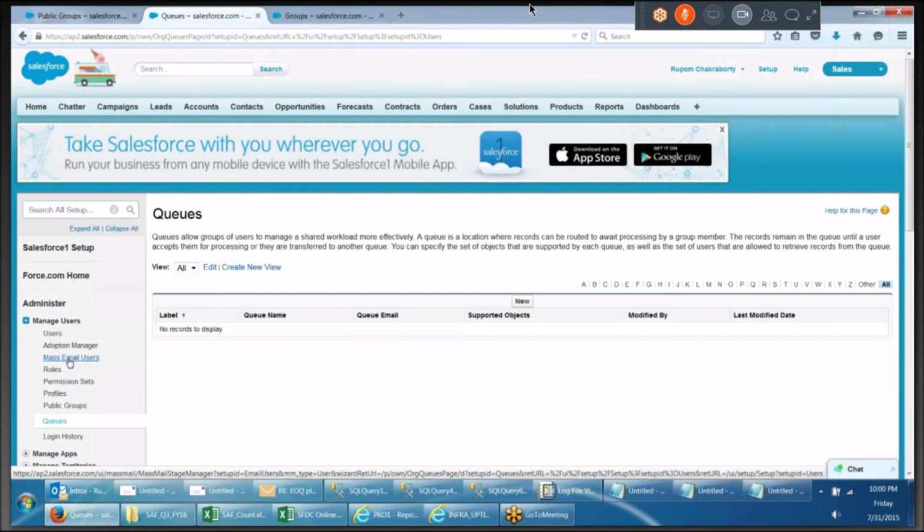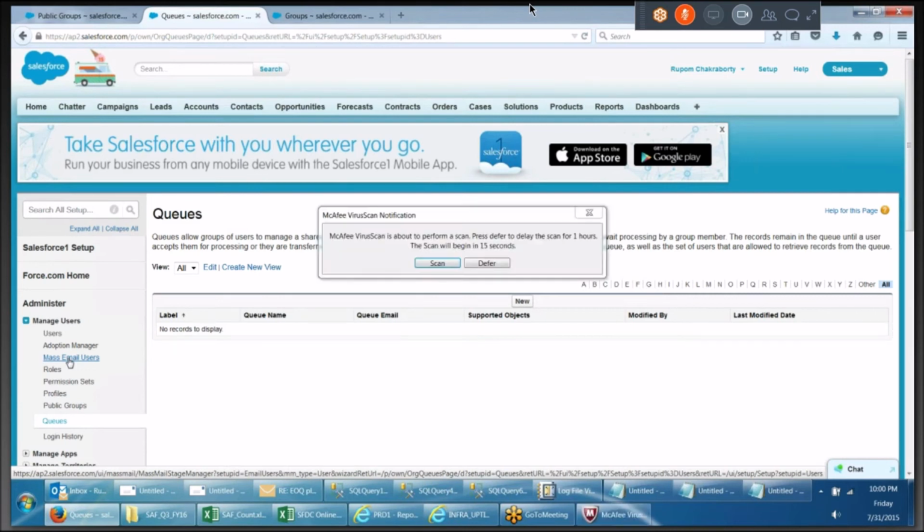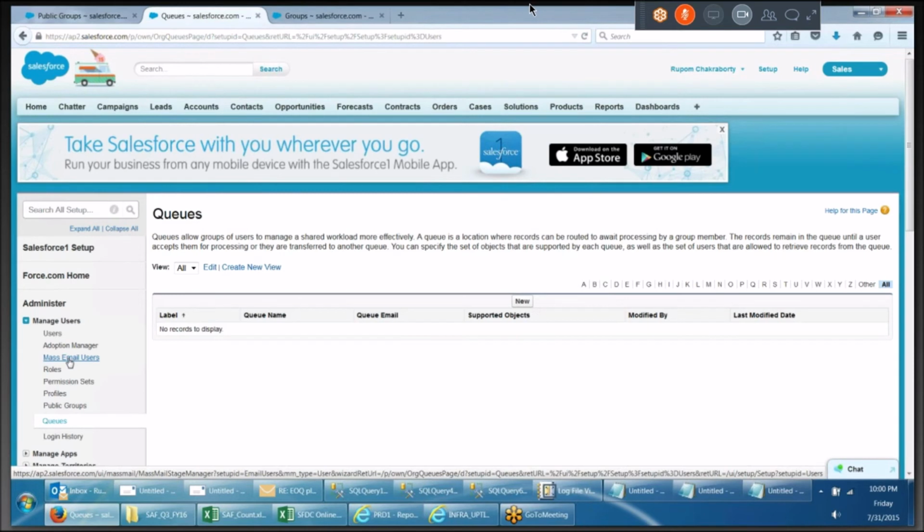For example, you call Airtel, you say that I have some network problem. The call center agent will troubleshoot. He'll tell you to restart the mobile phone, he'll tell you to change the SIM card, he'll tell you to come out of the location, he will tell you so many things. Still the problem is not resolved. Then what he'll do is that he will transfer this case to a queue. To which queue? A queue called level 1 network issues. It will transfer to a queue. Remember that, right?